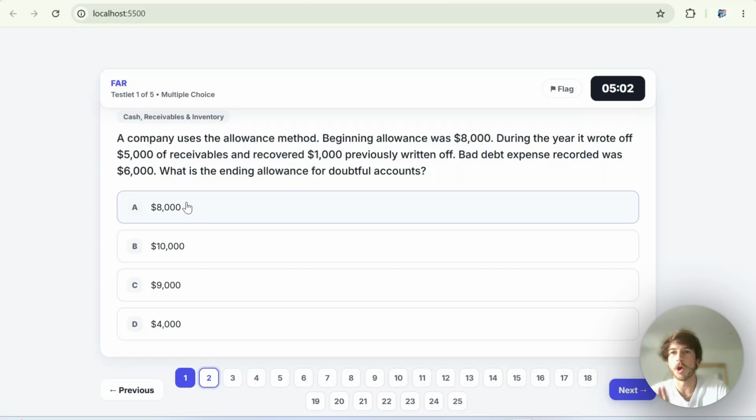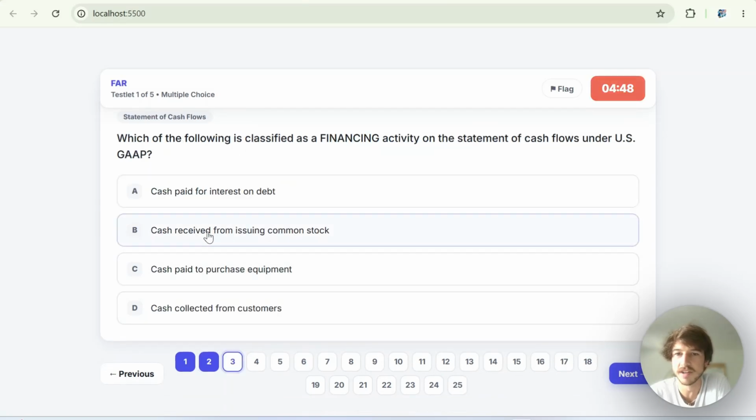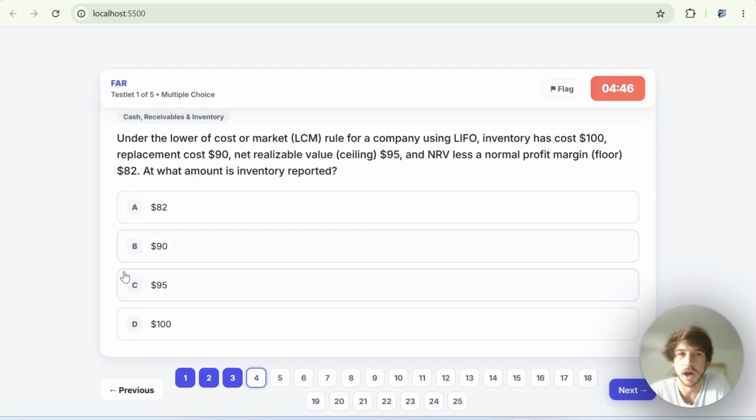Okay, this is probably the quiz mode, but I want it to be where I get the answer immediately. I don't want to answer all 25 questions. And that is flashing already, it's making me nervous.